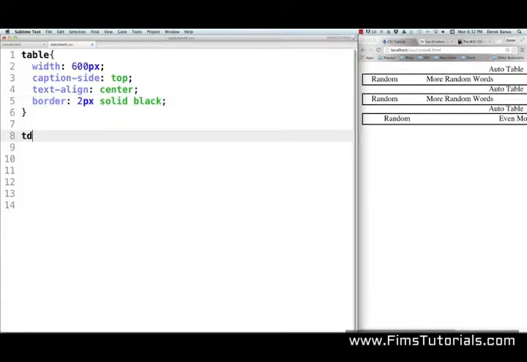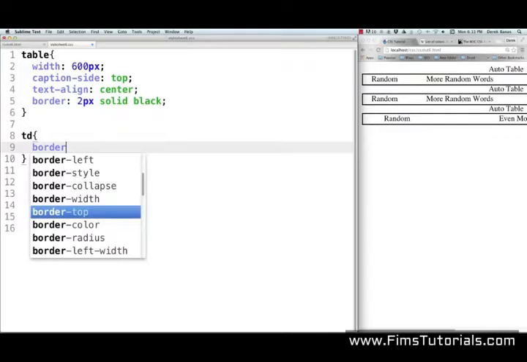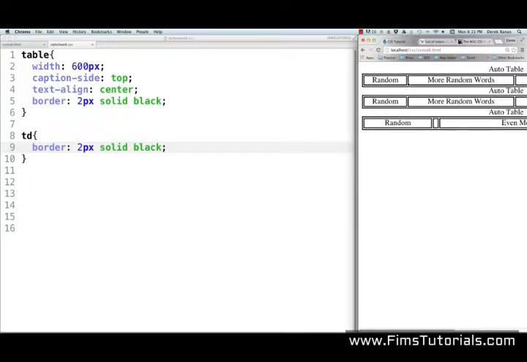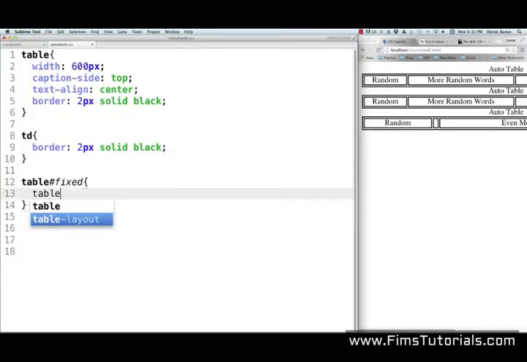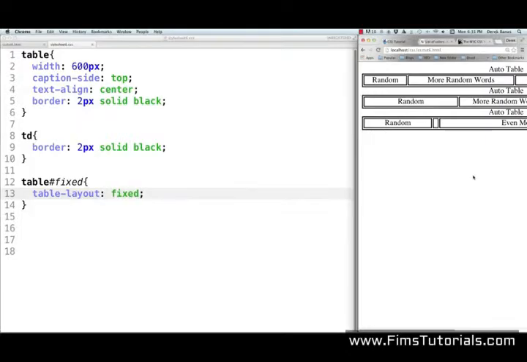We could, of course, come in and add some borders. This will affect everything, of course, every table anyway. 2 pixels solid and black. Now you can see all those different parts are going to be bordered. And we could also give everything a fixed size, the table layout fixed, like that. And you can also see that this shows up even though there's no information in that specific table. While this guy right here is fixed, and no matter how big the text is inside of here, it's going to remain fixed.